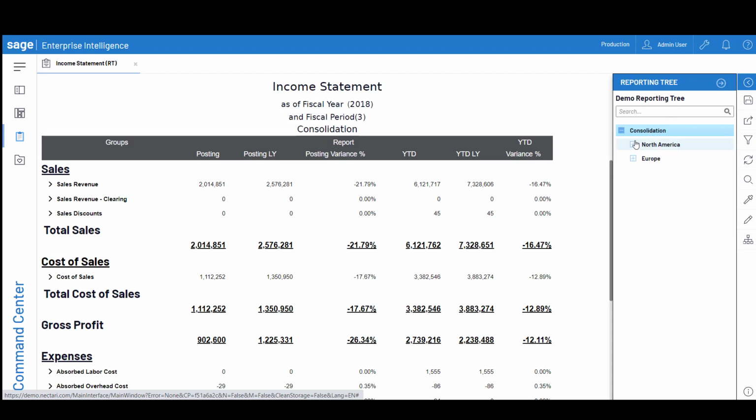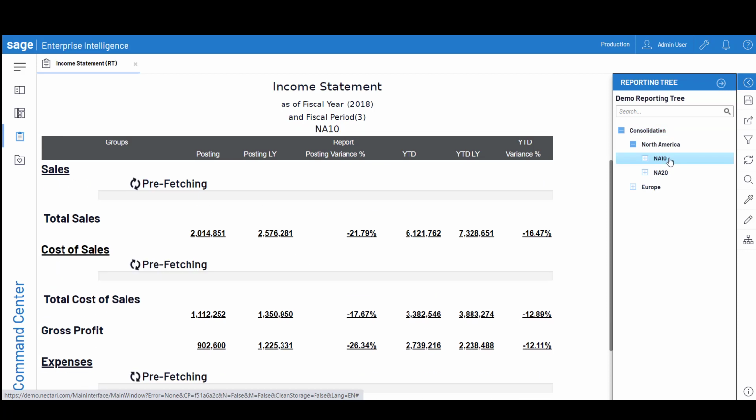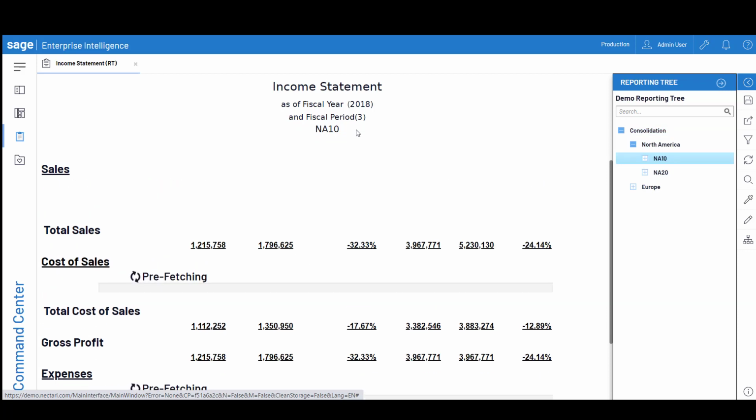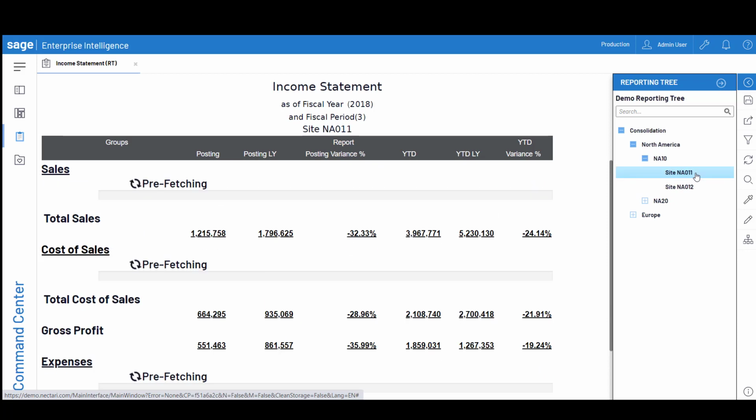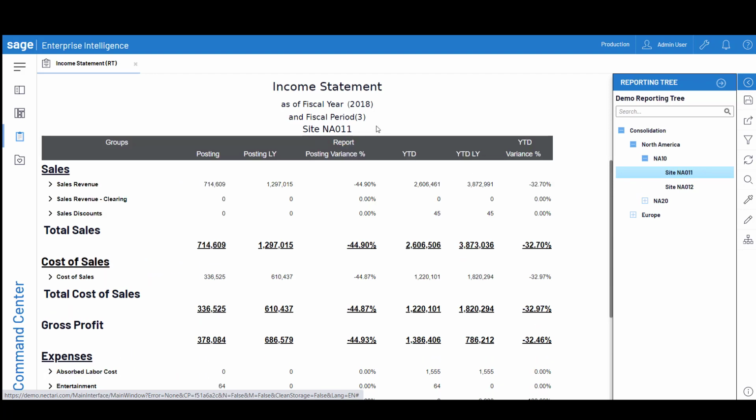These regions might have multiple companies, and by filtering on one of the companies, they can see the postings specific to that particular company. Now, these companies might have multiple sites or departments or cost centers. Then they can set up this hierarchy in a way that they can further go into the levels of the sites or the cost centers or departments to see the postings specific to those details. This way, the SCI users can benefit from the reporting tree feature to easily filter on the data based on their company structure.